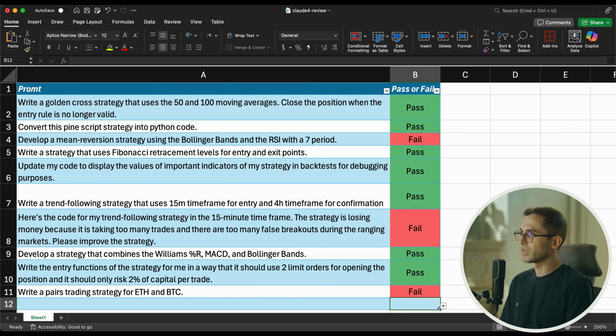So here's the overall result. And even though it failed in 3 questions, it actually did make them. It just made one really tiny mistake, so I'm not even sure if I had to give it a fail.